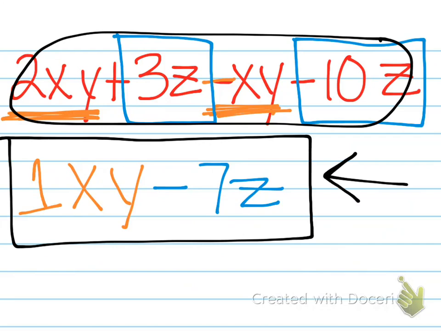Now when I do these problems, if you notice how I underlined two like terms in orange and then I boxed them in blue, I'm a very color-coded person. I suggest that you do this as you go along, whether it's color or maybe you box one, circle another pair, use a triangle for another pair. So when we do more practice like this, use whatever works for you that helps organize this problem.